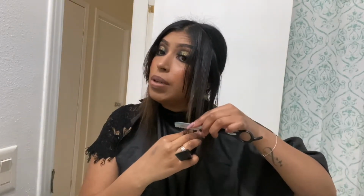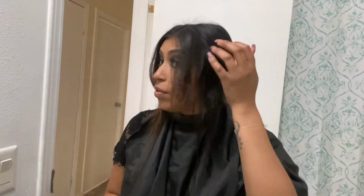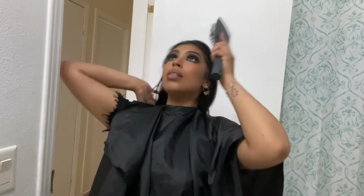I'm literally just gonna be gliding down, and it's gonna frame my face better. But don't go in too deep, just literally glide down a little. Because this is also going to create the layers in the front. Now this might not be for everybody, and that's okay. This is just the way that I like my hair. Once I have this part, I'm going to bring my whole hair down now. Oh, it feels short. I'm just going to brush it again.